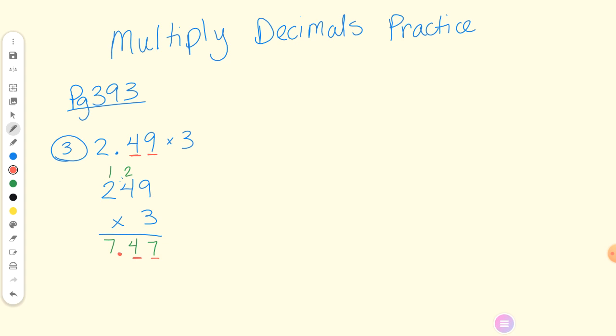Now, that is my work step. What do you think I want you to do for your answer? Write it out, nice and neat. Okay, I will tell you, a lot of you can't read your own handwriting. And you might get it right there and then write it wrong. Slow down. Make sure if you did all the hard work, you write down the correct answer. Okay? So ignore the decimal point, multiply like normal, count up the decimal places in the problem, and make the answer match. Let's do another one.